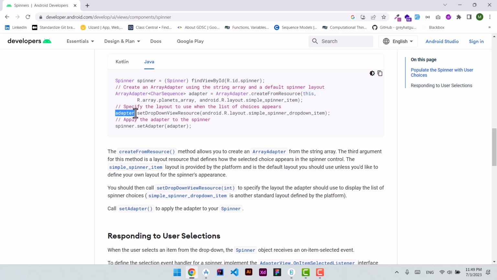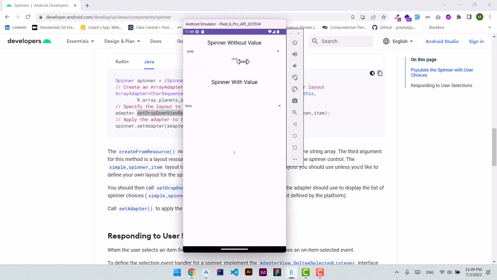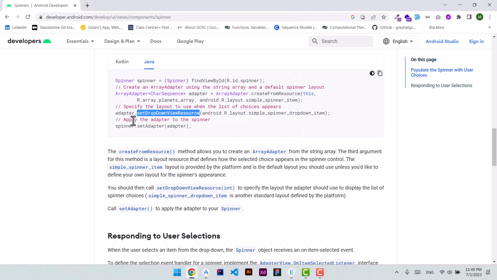So what I need here, I need to actually use this adapter here and give the functionality of drop down. For example, if I click on this, I have a kind of drop down layout like this. So again, you have to use the predefined layout of Android.